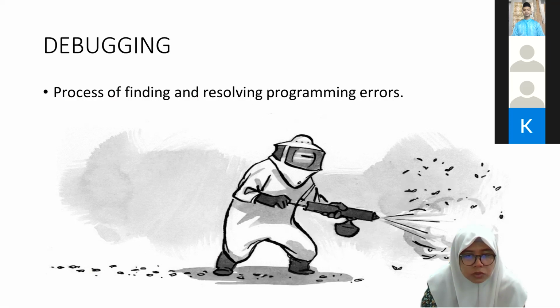All right, so fixing the error is called debugging. So just bugging. This is the process of finding and resolving program errors. So how to debug? You can understand bugging is something that is bothering you. It does bother you when you make any kind of programming errors. It's hard to find.